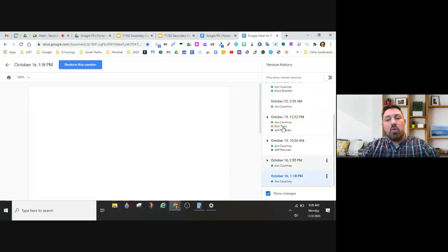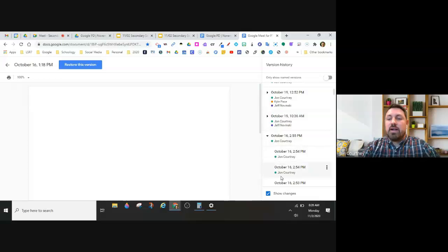You can also get way more granular by clicking on any of the carets, and it's going to allow you to see who edited and at what time and what changes they made. Really useful for teachers in the classroom, but also useful for you as you learn to manage Google Docs and maybe reduce clutter within your Google Drive. So there's that. I know I took more than a minute, Jeff. That's view and version history.